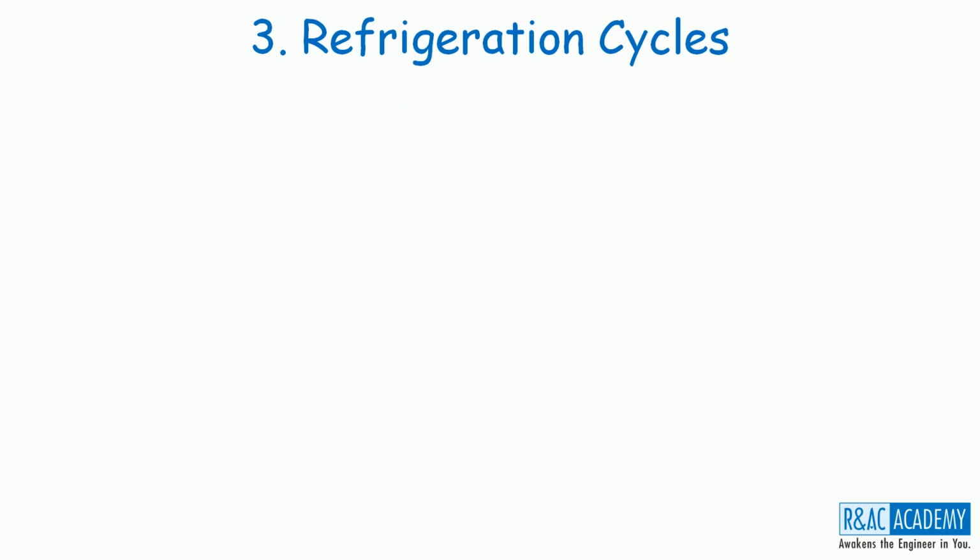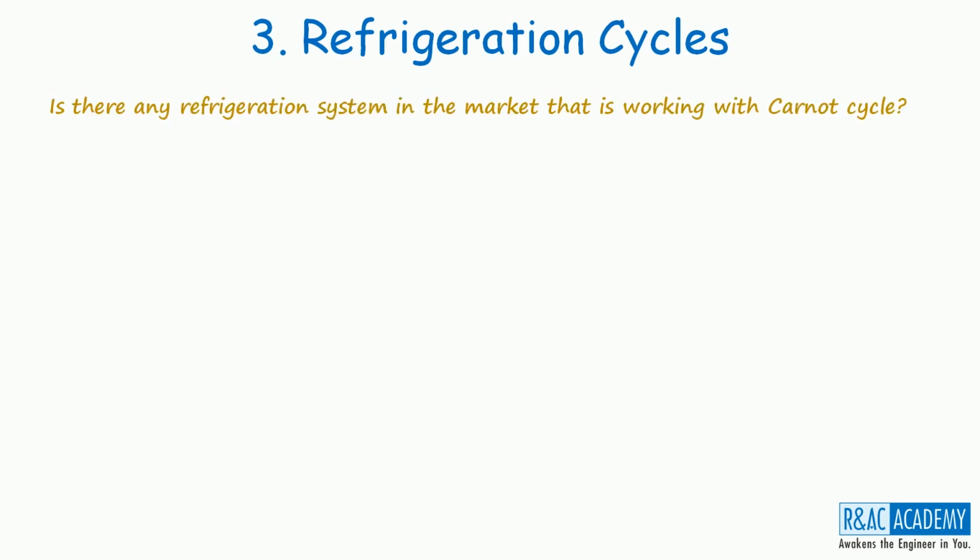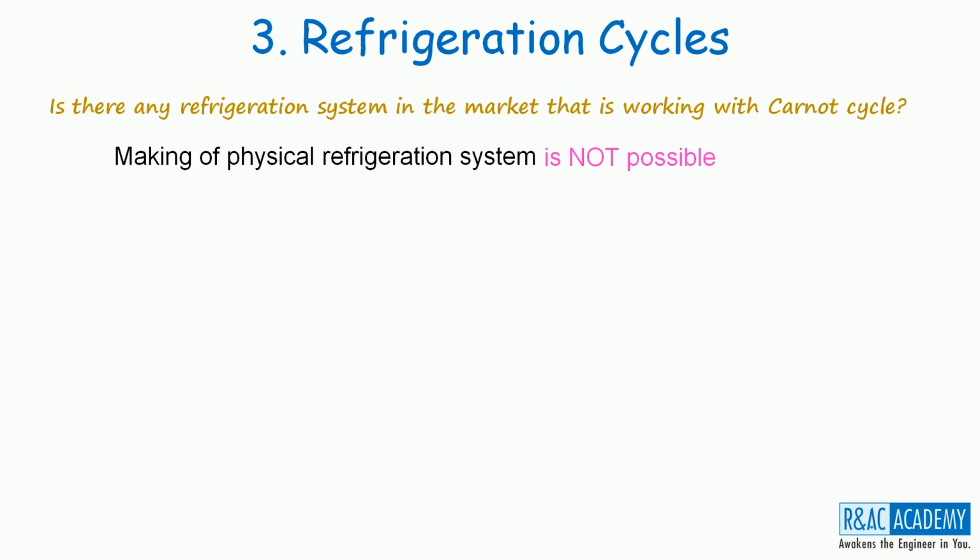Based on the Carnot theorem, the Carnot refrigeration cycle gives us the best performance. But then, is there any refrigeration system in the market that is working with the Carnot refrigeration cycle? The answer is no. Why? Due to certain processes involved in the Carnot refrigeration cycle, making a physical refrigeration system is not possible. Well, when did we come to know about this? More than 100 years back.